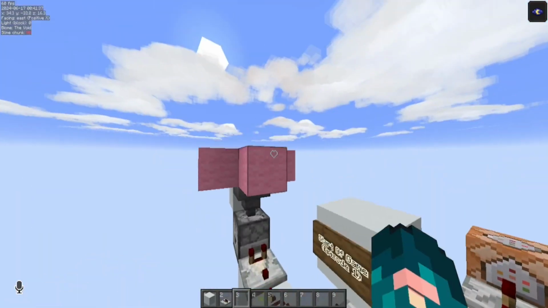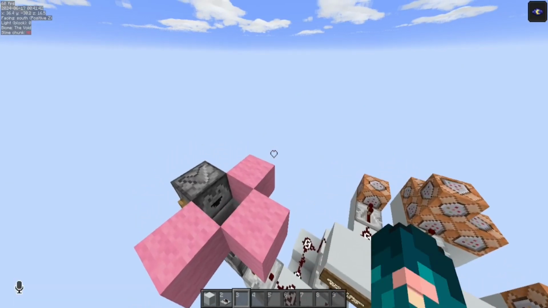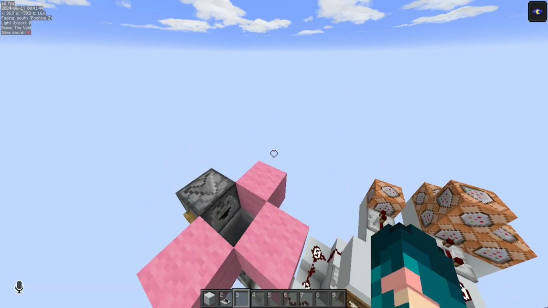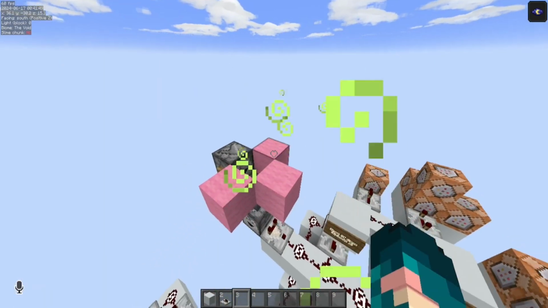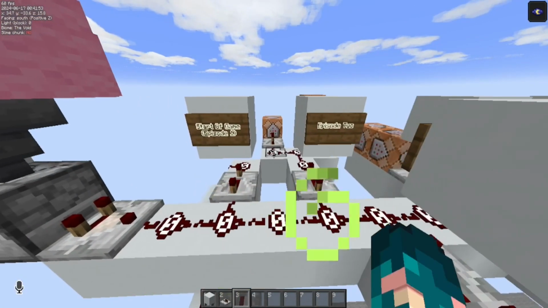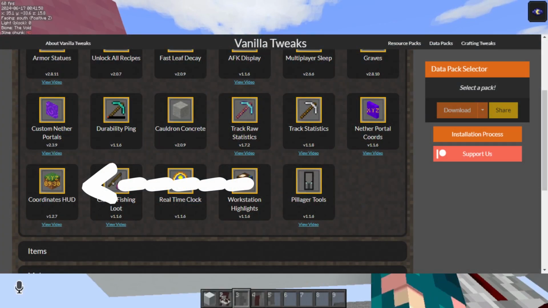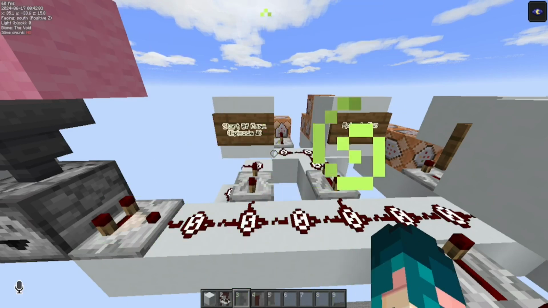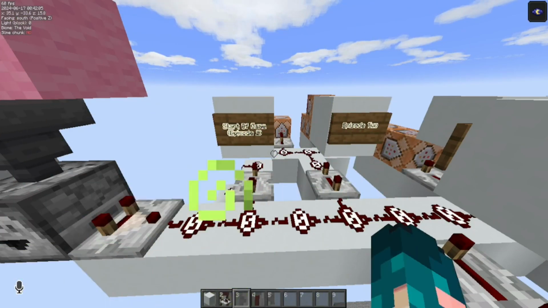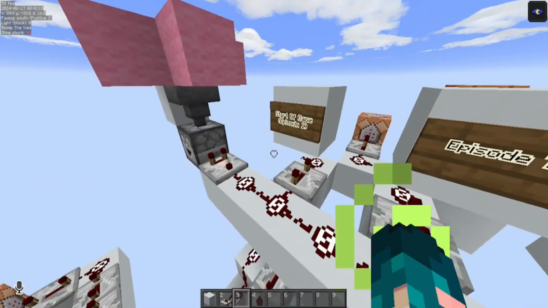So this is the episode counter. It goes off with the day-night cycle, which the daylight sensor usually flicks back on around 6 in the morning in the Minecraft game. If you also want to tell what time it is, you can go to the Vanilla Tweaks website and get the Coordinates HUD data pack. It's very useful. I utilize it in my hardcore world and on the Soulcraft SMP. Here's episode 2.